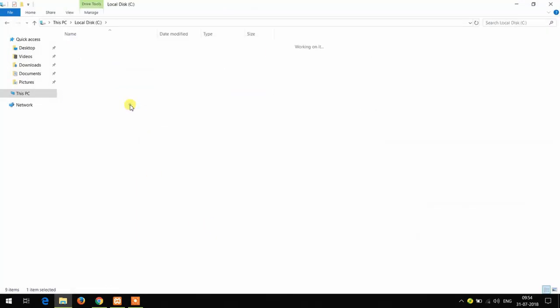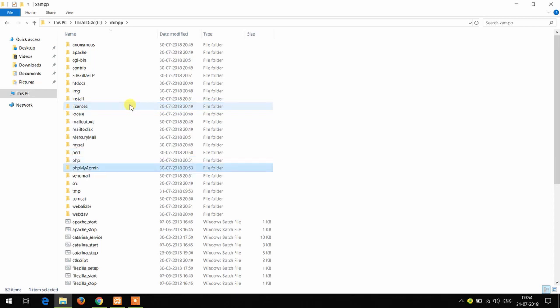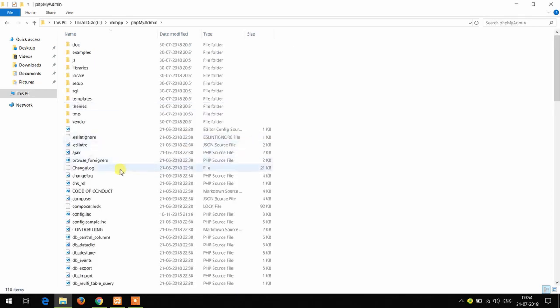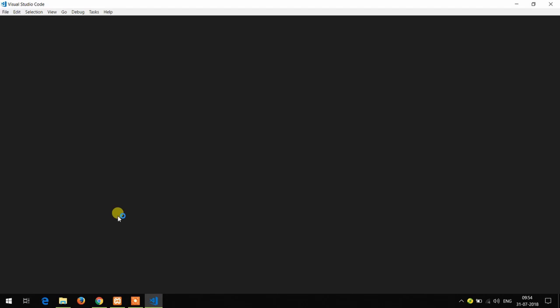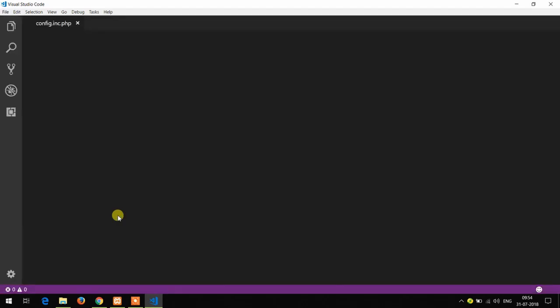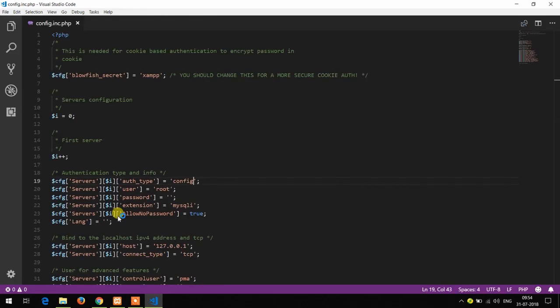I'll go to XAMPP, where my setup has been done, inside phpMyAdmin, and look for the file named config.inc. Open it with my editor, which is Visual Studio Code, and over here at line number 19 I'll set it to the value cookie.